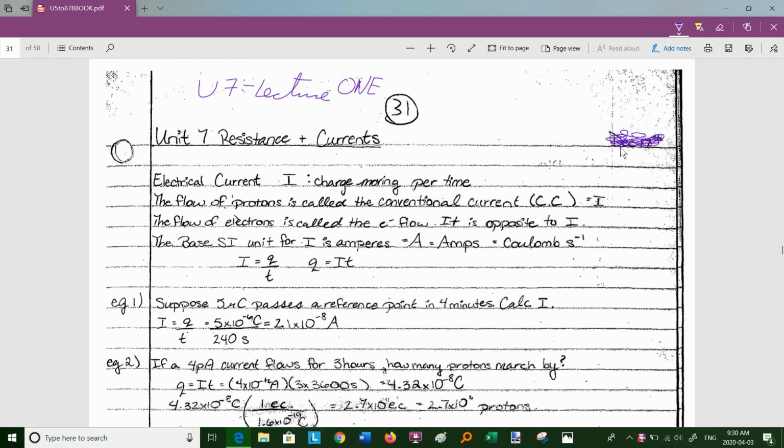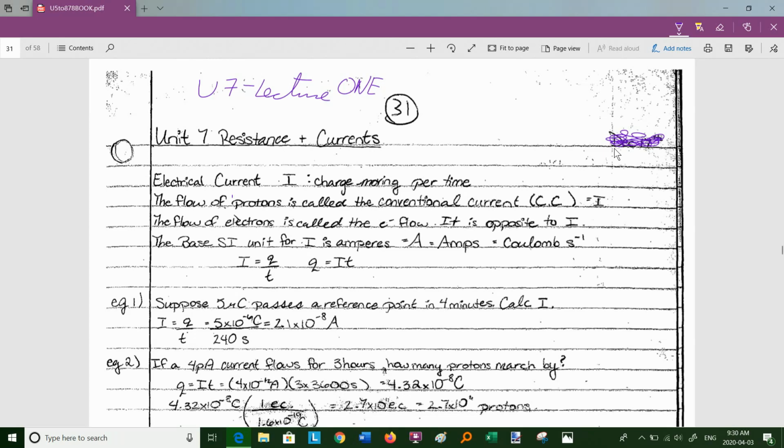Unit 6 was all about electrons staying in clumps of regions in space, right? Electrostatics, buildup of electrical charge. Unit 7 is all about the electrons moving, currents, especially in solid state. In liquids, you can have protons moving as well. Same in gases, but we're going to focus mostly on solids, though mathematically we do pretend that it is the protons that are moving. That is known as the conventional current, and the electron flow is just in the opposite direction because protons are positive and electrons are, that's right, negative.